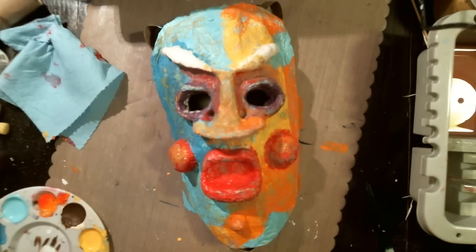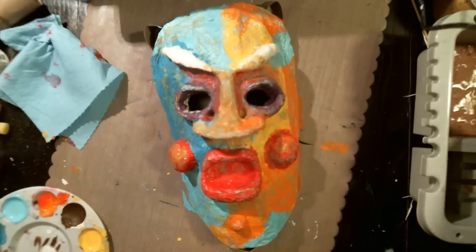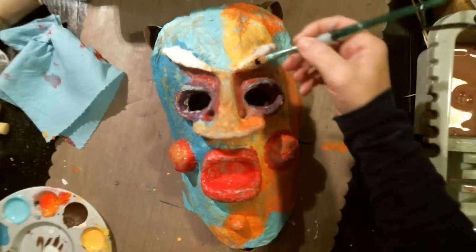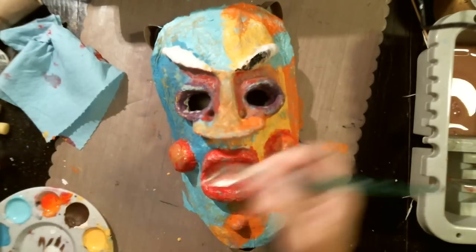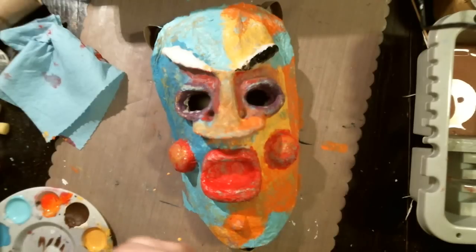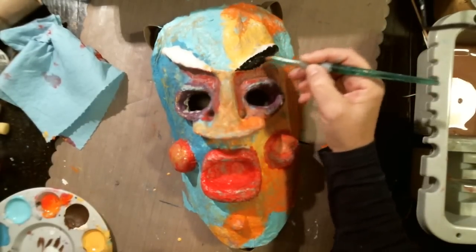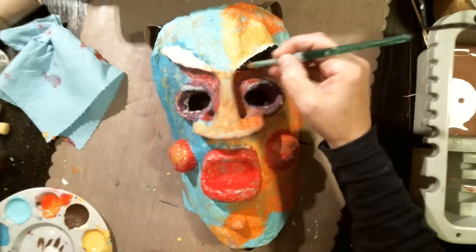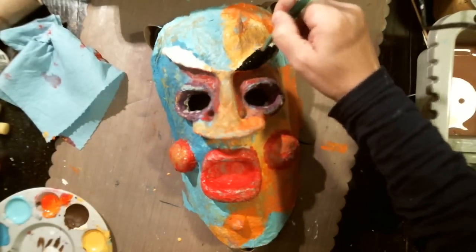So I'm liking that. And like I said before, I wanted to do the black. Let's see how that looks. Black eyebrow. We could always go over it if we don't agree. But I kind of like some parts of it to be very strong in my other paintings, so let's see how it looks on my mask. I'm kind of liking it so far.